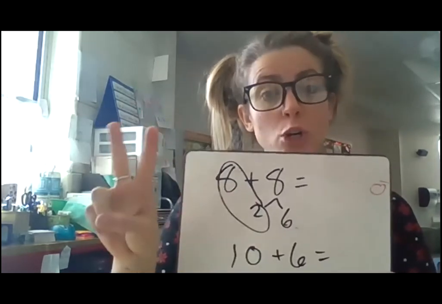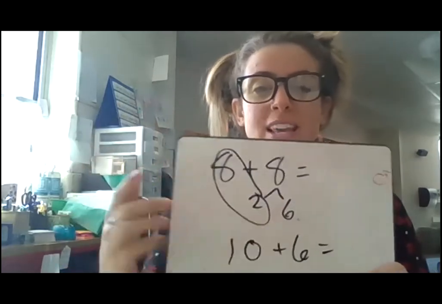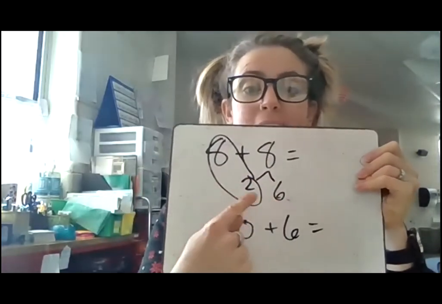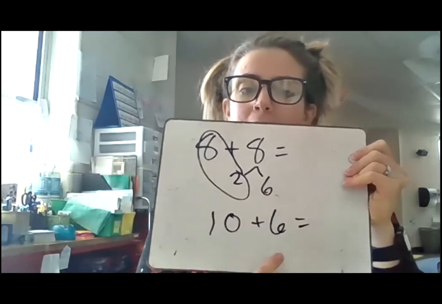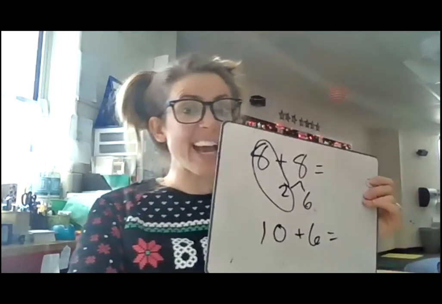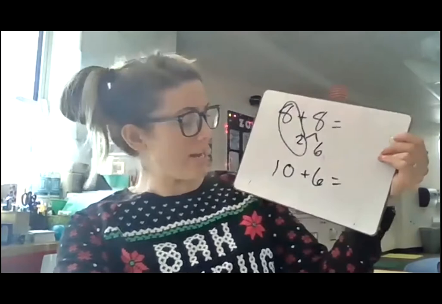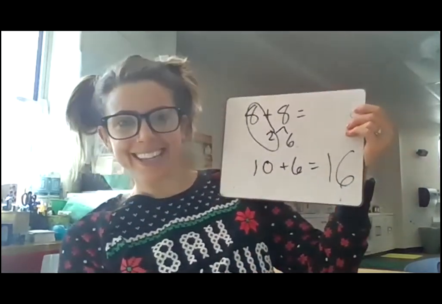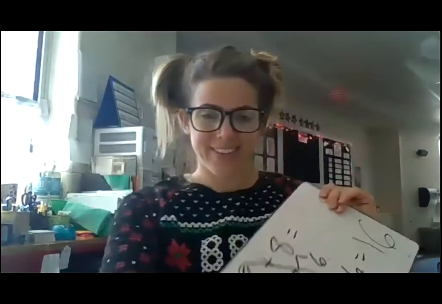So I know 8 needs 2 more to make 10. So I broke this 8, and we can use our fingers to check. If this 8 needs 2 more, I can take away 2 and see how many are left? 6. So I broke this 8 into a 2 and a 6. I gave 2 over here. That became a 10. Then it's 10 plus 6. And I know 10's facts are pretty easy to solve. And I know 10 plus 6, I just put the 10 in the 10's place and the 6 in the 1's place. It is 16. Awesome. All right. Let's finish our story.